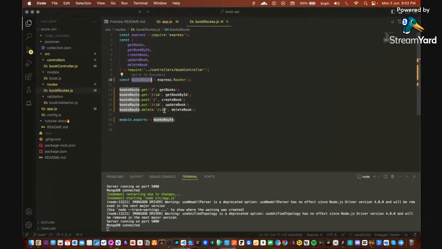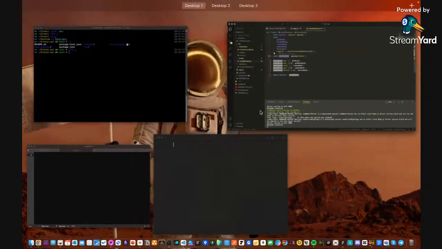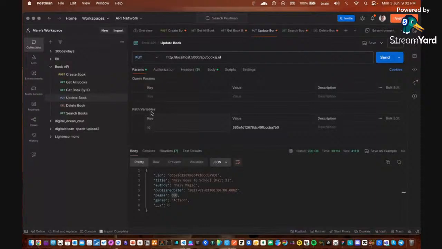Someone is asking the difference between request.body versus request.params.id. So back to Postman. These are the parameters, right? Parameters you add in here are path params. We have request.params, and we have request.query. If I have a query param right here, it's going to be treated as request.query, then dot the key. But for the path variable, it's treated as req.params, dot the ID. So this is the ID, which is what I passed in here.